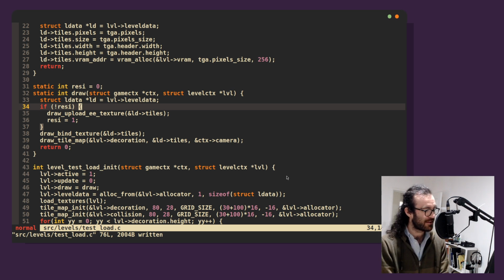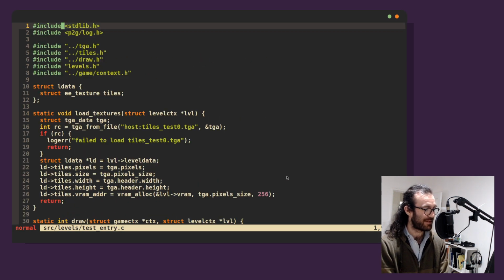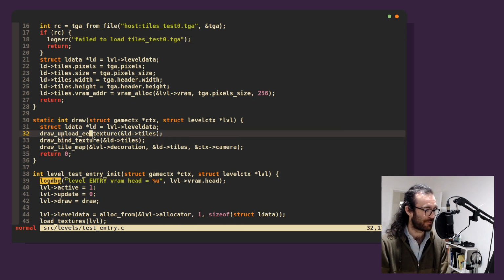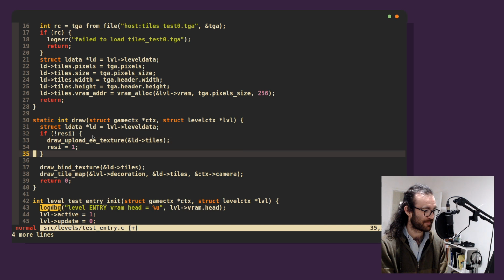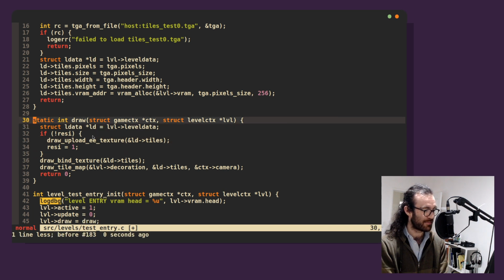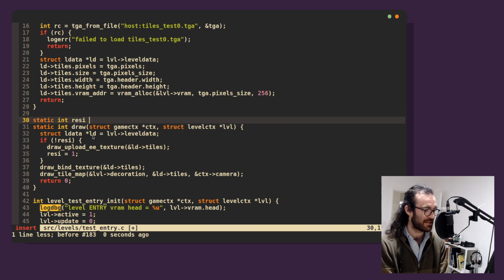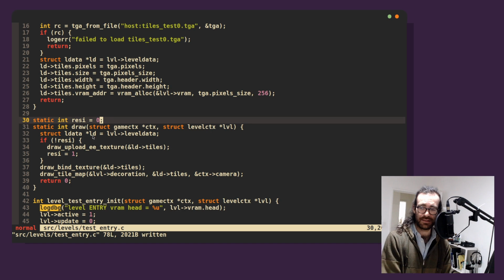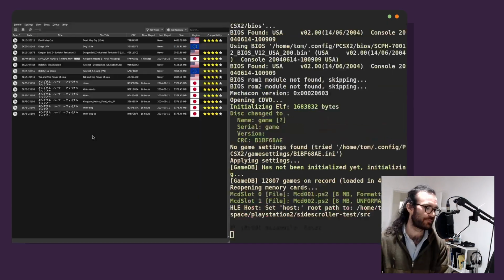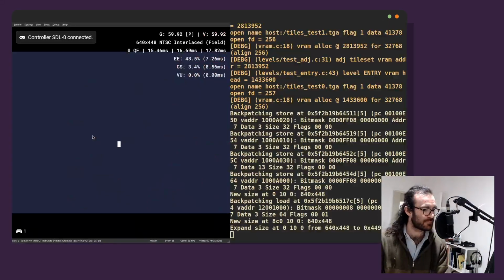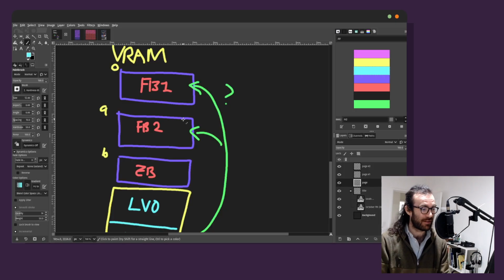That's actually more strange. Oh no, hold on. That was the wrong... I keep doing the wrong level. Okay, that's okay. This. It actually is going to make a difference. Static and resi. Resi in this case meaning resident, right? Is it resident in VRAM?